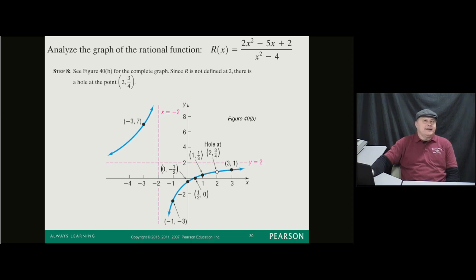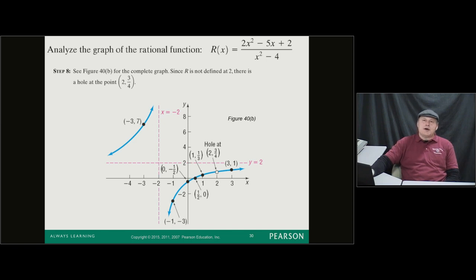So now that is a little bit beyond our scope. And that's why we don't do this particular problem. It's a good problem to think about after you get it and you get the removable discontinuity in there. And as a matter of fact, even in my traditional classes, I don't ever find the exact point, 2, 3/4 or whatever. I just go up there and take the graph and take a point off of it, put a little hole there, and move on. But anyway, that's how you find the removable discontinuity.